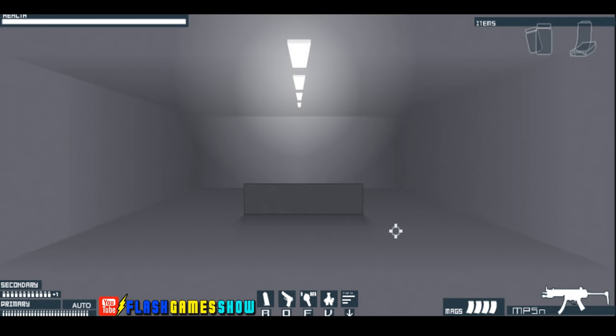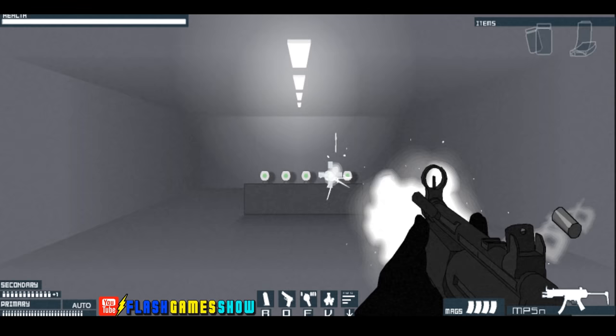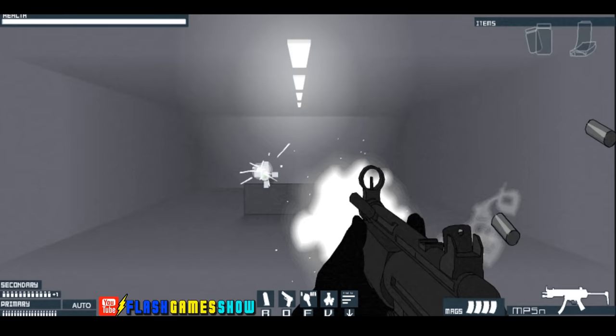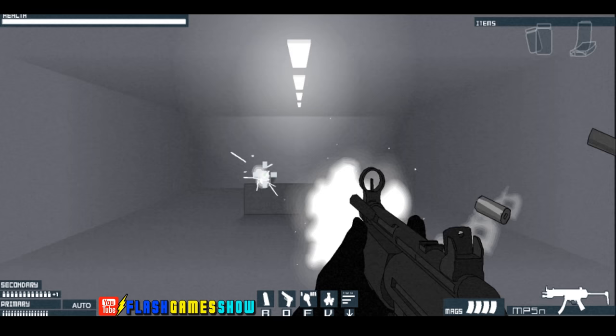Before we begin, we'll have to go through some basic protocols. Nothing you probably don't already know, but it's procedure. You aim your weapon using your mouse and fire by clicking the left mouse button. You can reload at any time by pressing R. Switch between your primary and secondary weapons by pressing Q. Your weapon's rate of fire can be changed by pressing the F button.